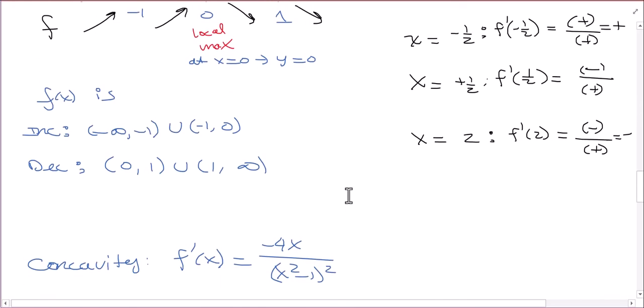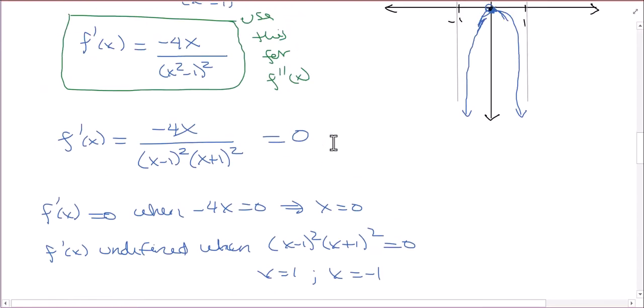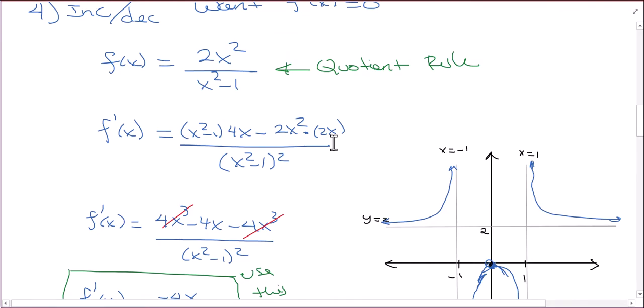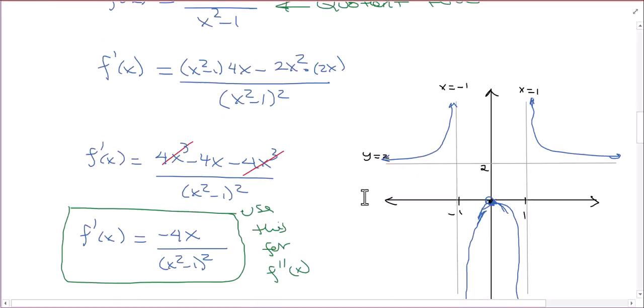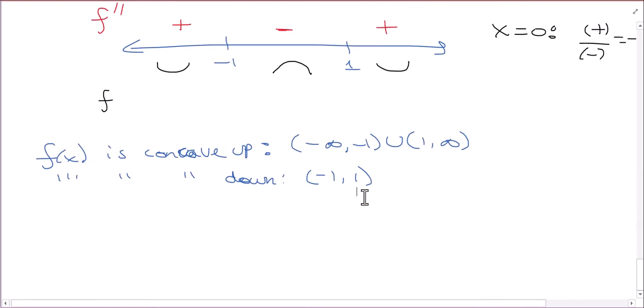So lots of time, right? So one problem takes forever. So make sure you don't leave your homework to the end for this section, because these problems take a while, because you have to find the intervals of increase, decrease, and concavity, and the homework kind of walks you step by step, so you can't do it all in one single step. Okay, I'm going to use another video to do the second example.